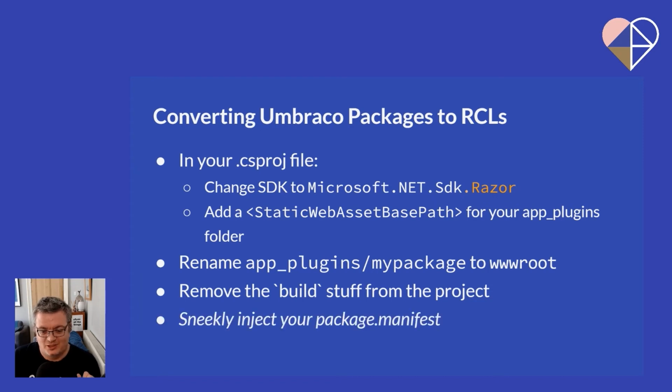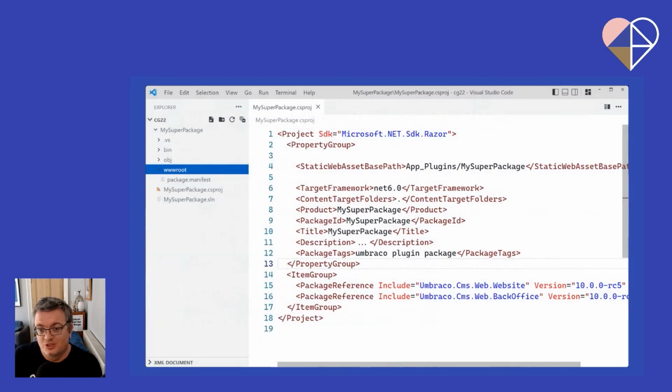And then there's a sneaky little bit of code you have to do at the moment to inject your package manifest into Umbraco. There are discussions on the Umbraco forums, and I probably will put the PR in, but it hasn't made version 10, where the package manifest could be read from the Razor views, but it's not quite there yet. So just quickly to show you this, and this is about as much code as we're going to do.